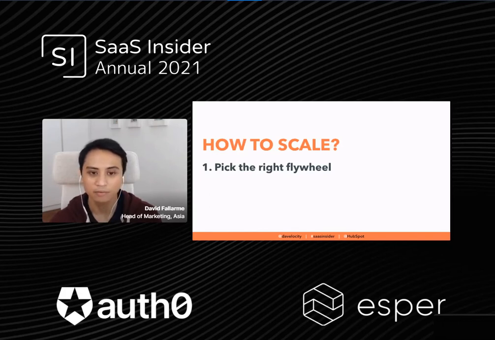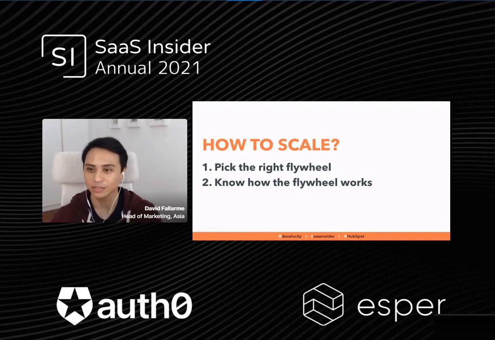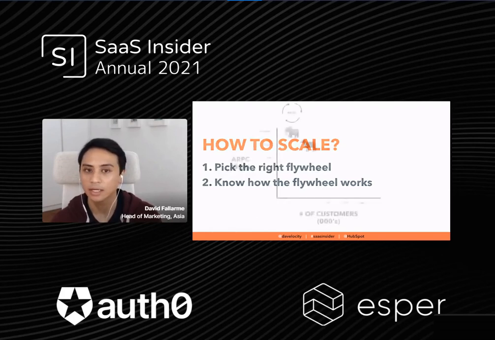So you now know the right flywheel. The most important part in building a repeatable, predictable acquisition machine is that you know how the flywheel works. It's not enough to know that you need to be doing sales, because some of you are already doing that. You're like, I know I need to go after the big companies, and so I must have a sales team, but for some reason it's not working. Or I know I need to be building a content marketing machine for my company, but it's not working. What's happening? So you've done the first part, congratulations. But for the second part, if it's not working, this is the section where we'll tell you how to diagnose that.